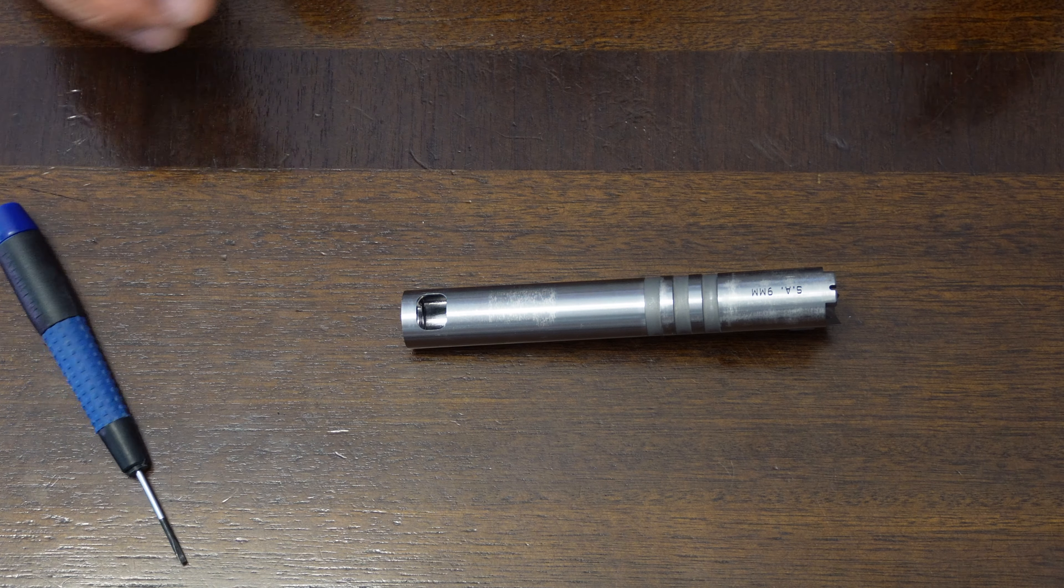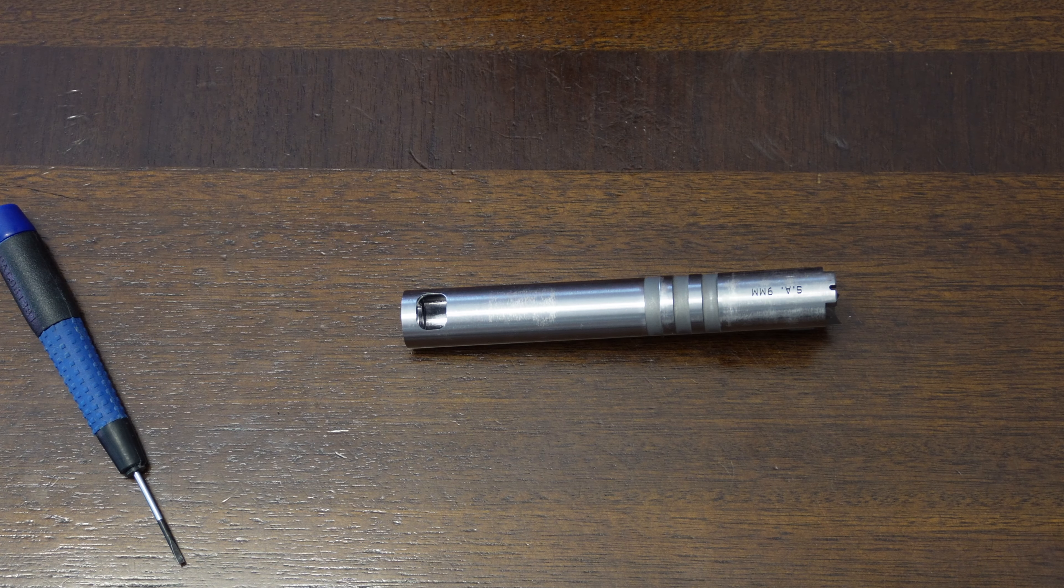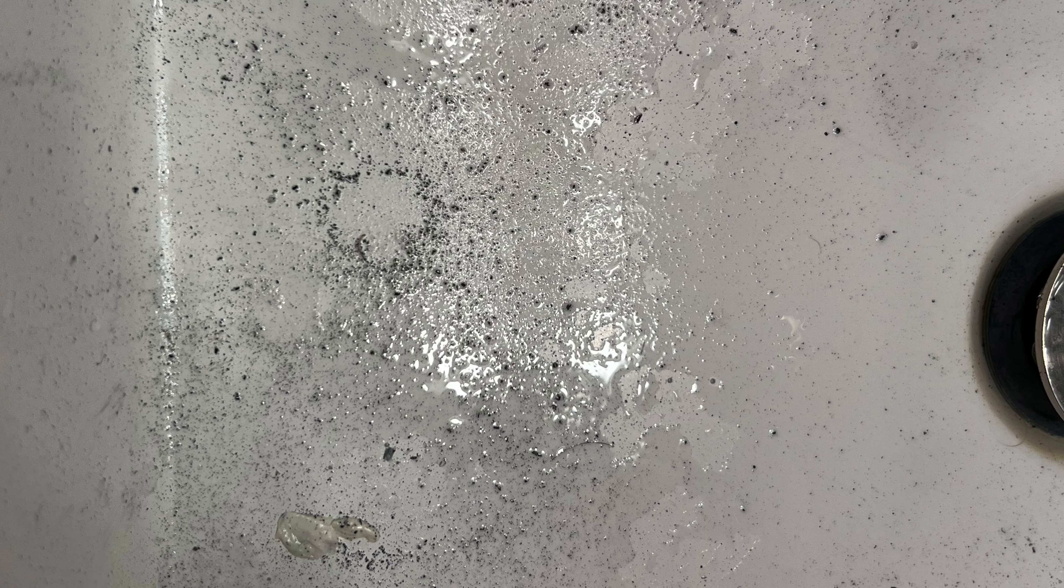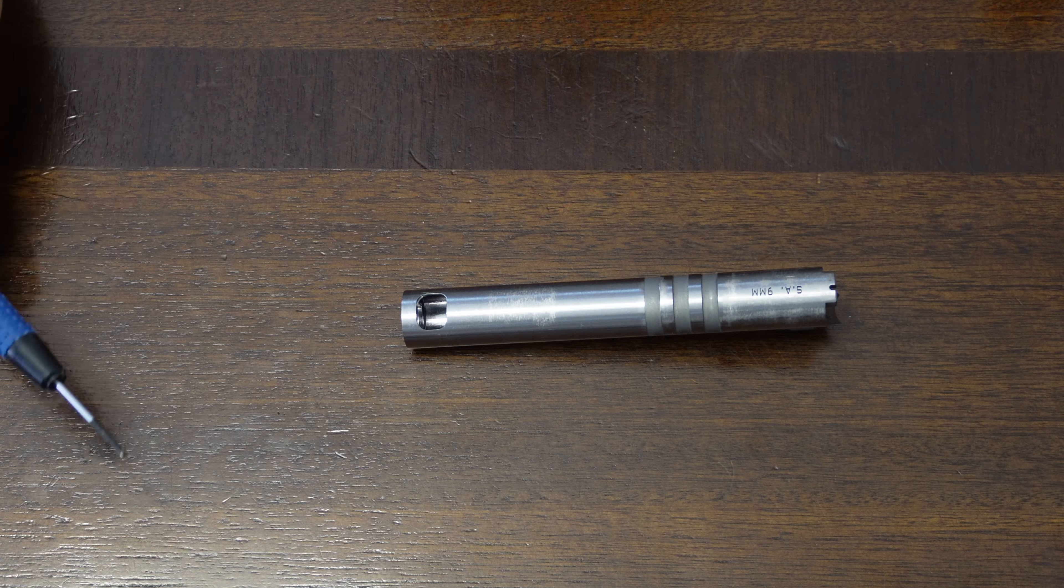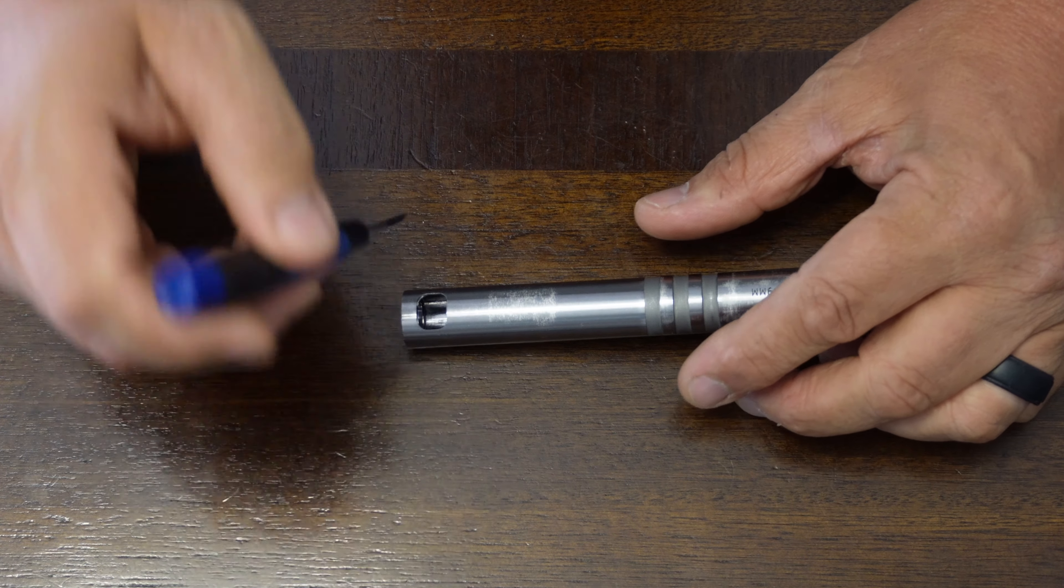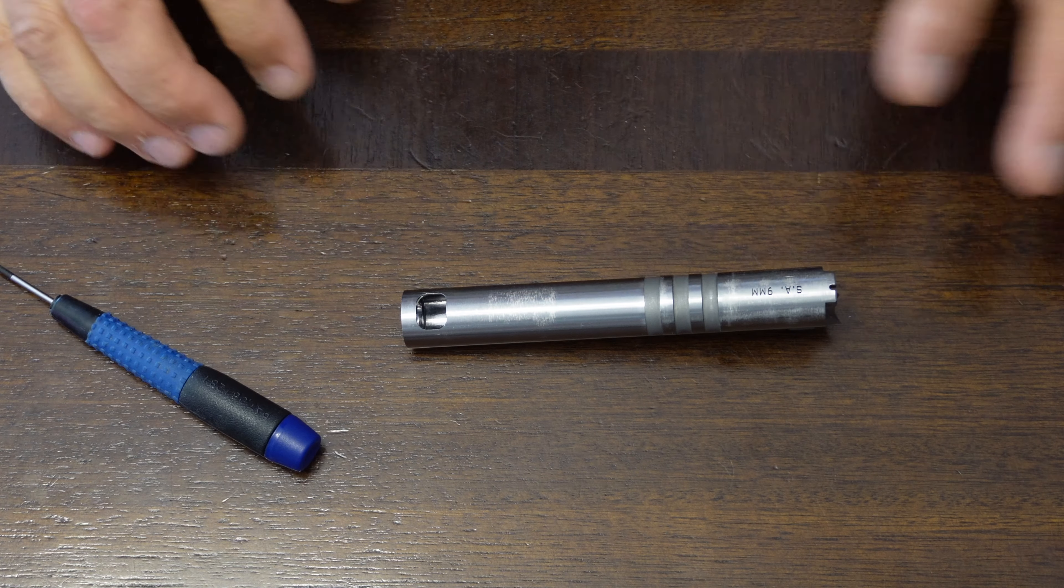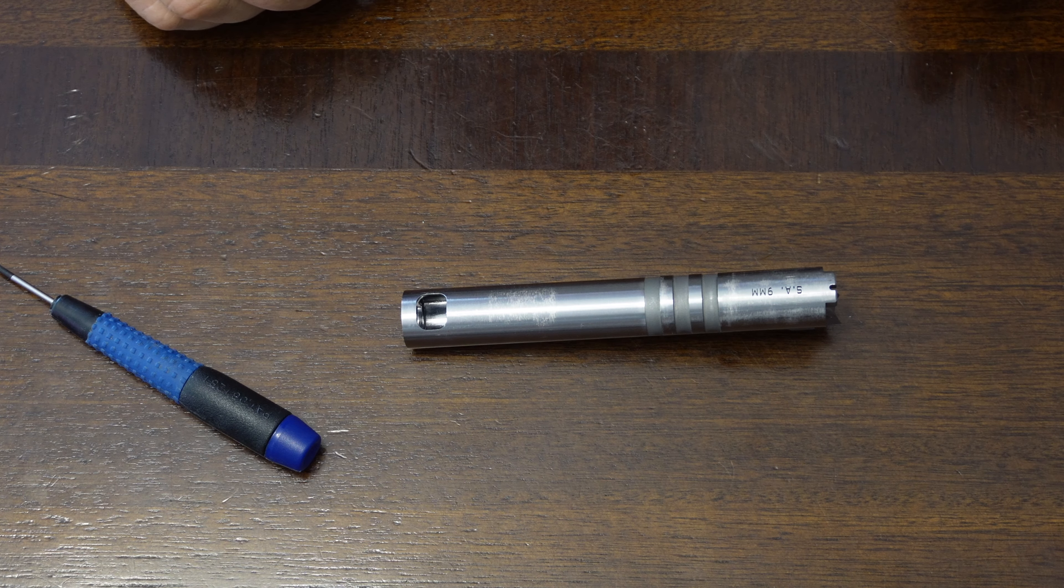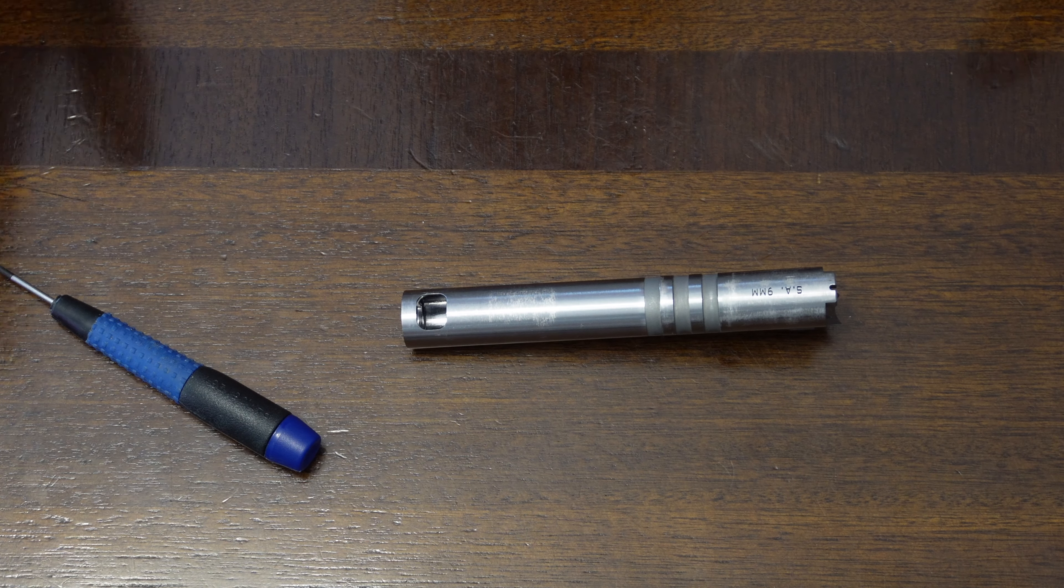What it had done was it had softened that buildup enough to where I was able to scrape it a little bit, but it still was not even coming close to getting it out of it. There were chunks of it coming out and the mess that it made, since I don't have kids at home anymore we don't use our other bathroom, so I was in that bathroom over the sink doing this and the mess that it made in the sink, just chunks of stuff, it was ungodly how much stuff was coming out of there over 500 rounds.